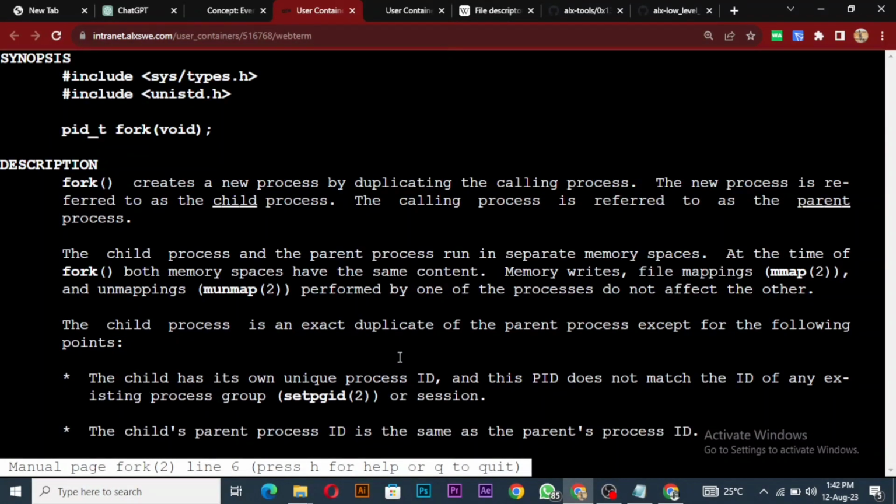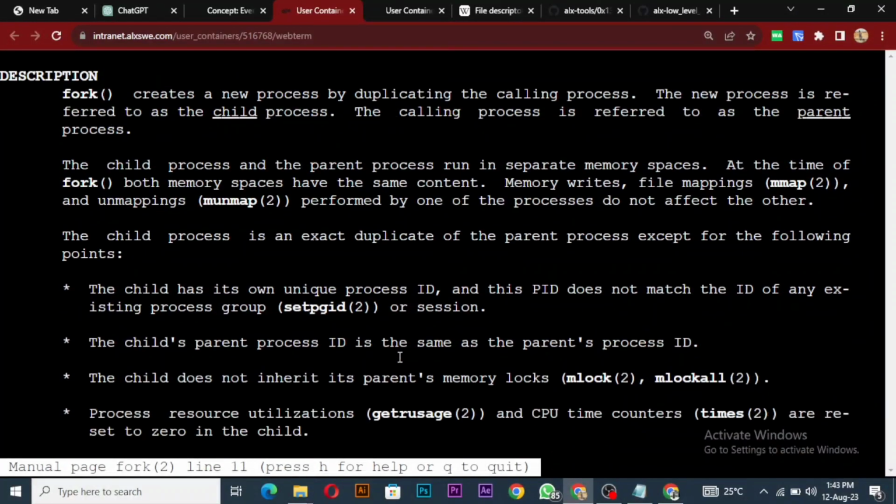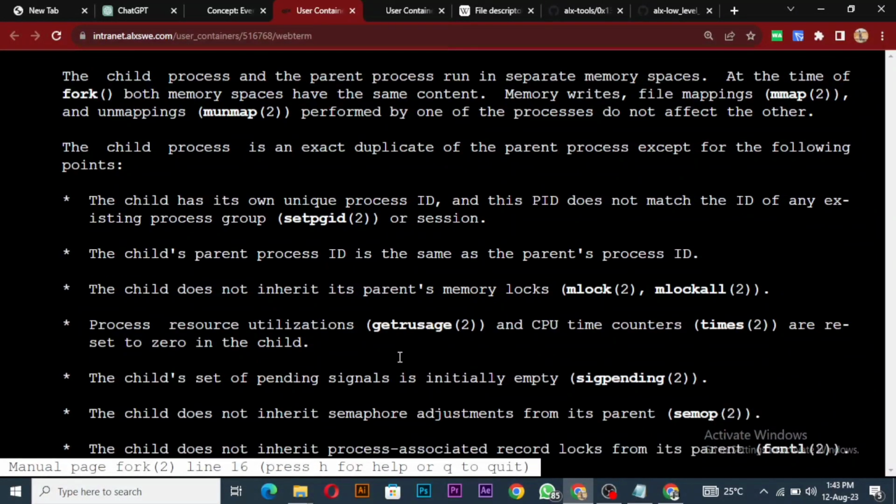The child process is an exact duplicate of the parent process except for the following points, which are what make the child process different from the parent. The child has its own unique process ID, and the PID does not match the ID of any existing process group. And the child's parent process ID is the same as the parent's process ID.